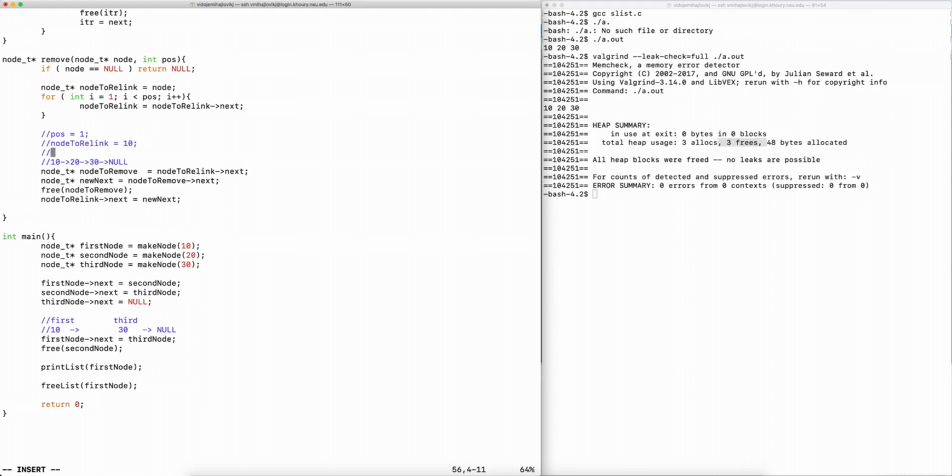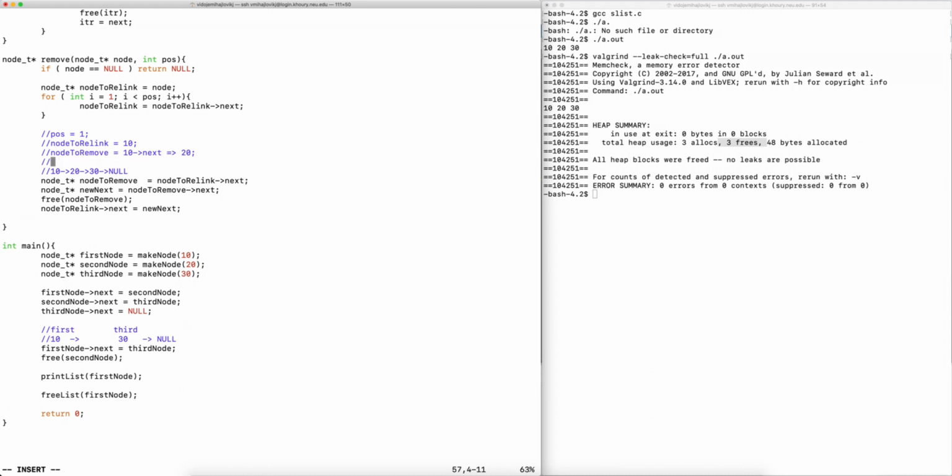And then node to remove is going to equal 10's next, which results in 20. And then new next is going to be node to remove's next, so 20's next, which is 30.